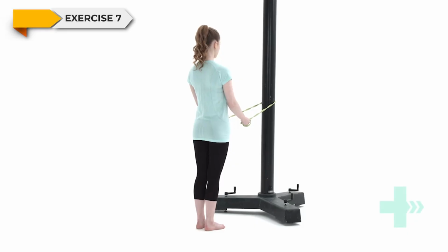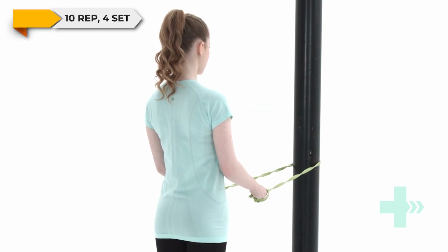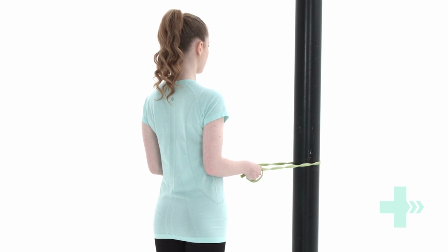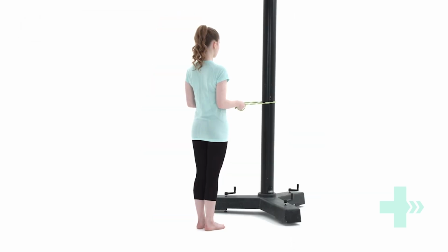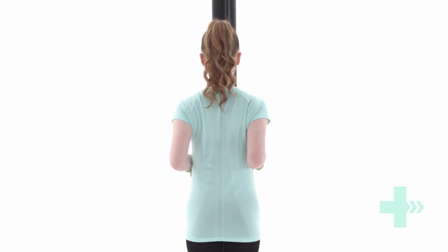Stand up straight with a resistance band tied around a solid object in front of you. Hold the ends of the band in both hands. Bend your elbows to 90 degrees and gather some tension in the band. Pull on the band, driving your elbows directly backwards. Focus on pulling your shoulder blades back and together as you do this movement. Return to the start position.